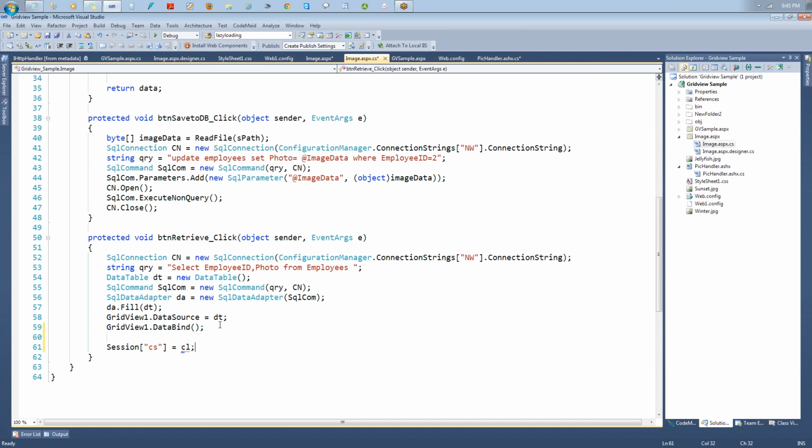So it is stored in the database. That means List of Cost CL equals new List of Cost.